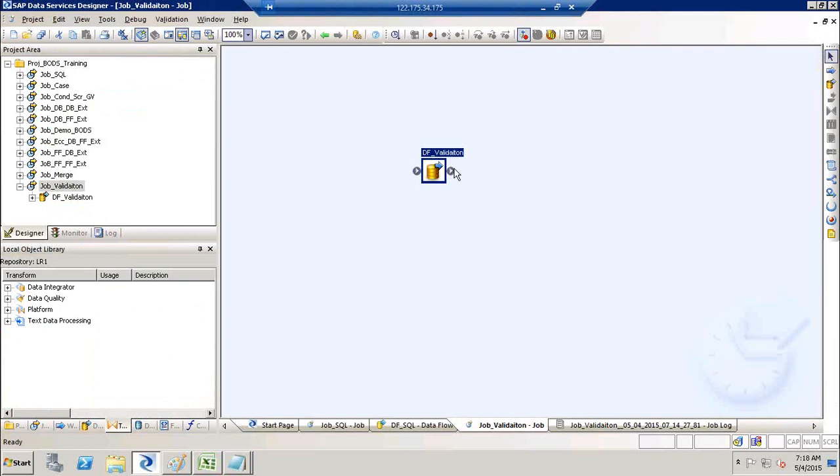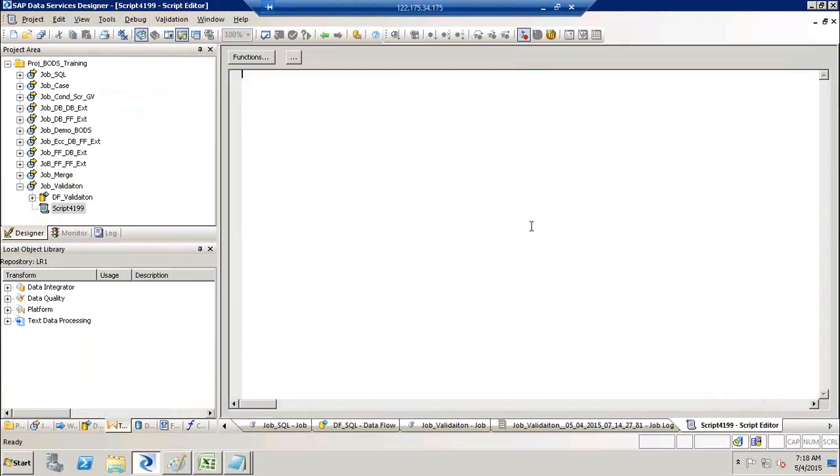So once my validation data flow is done, I'll create a script here. Within the script, I will write SQL: delete star from valid table where row underscore ID in, then write a subquery, select distinct row underscore ID from invalid table.